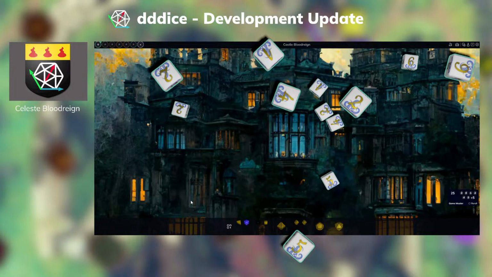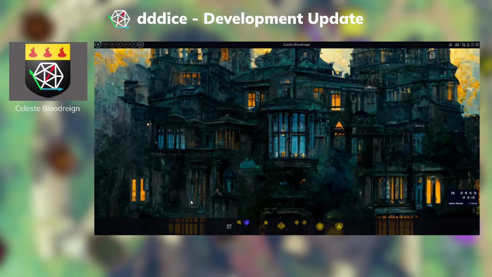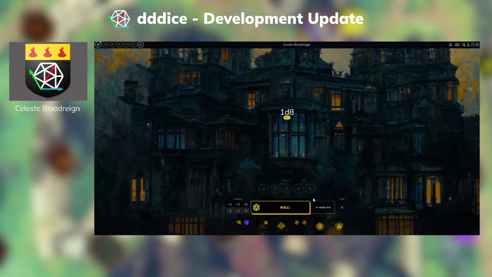And so right now we support modifiers plus, minus, and we also support keep highest and keep lowest for advantage. So, okay, well, if you're using the plugin, or if you're using 3ddice.com for the crunchy crits, you can do that with the modifiers.